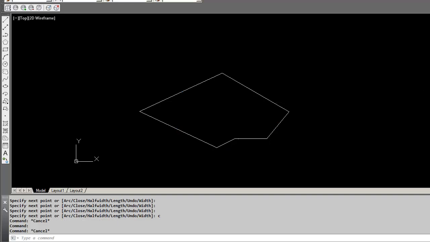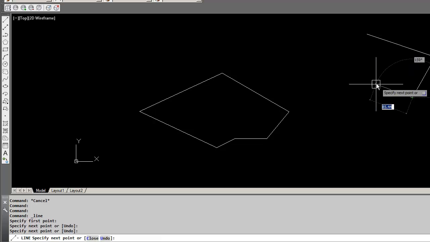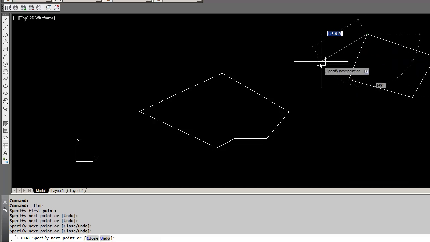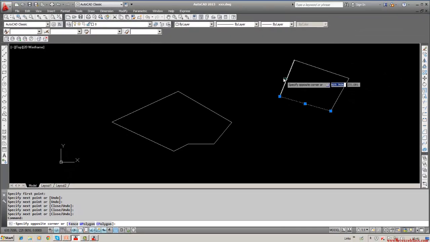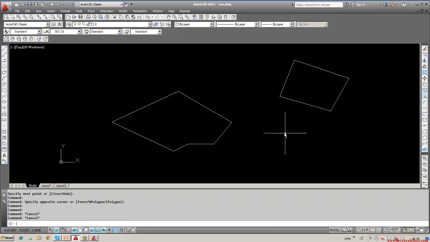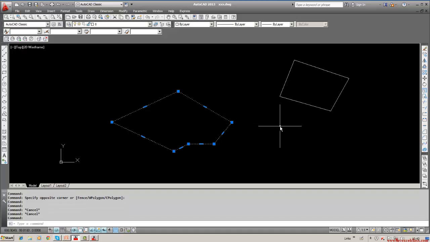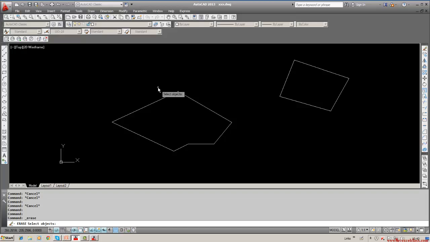Whereas in the case of lines, I will draw 1, 2, 3, 4, 5 and show you. Here, each line is a separate entity. This is separate, this is separate, these are all separate. But the polyline, the entire thing, is one entity. It is one picture.